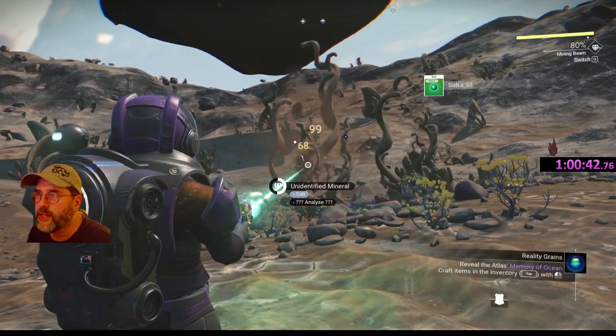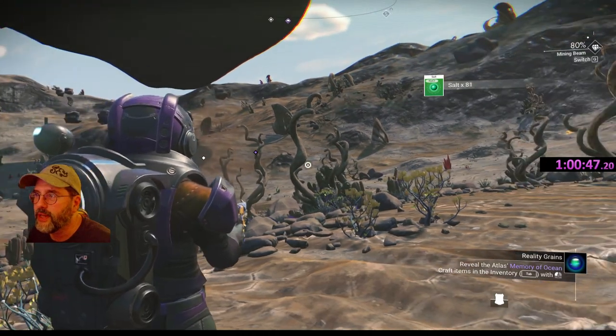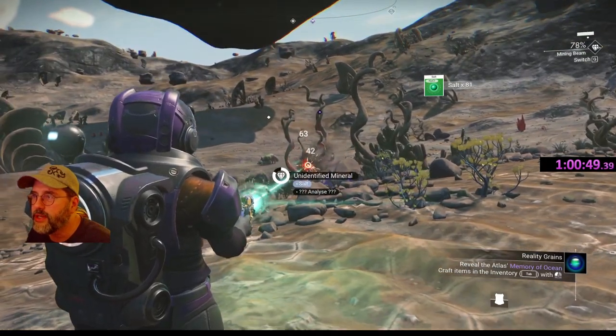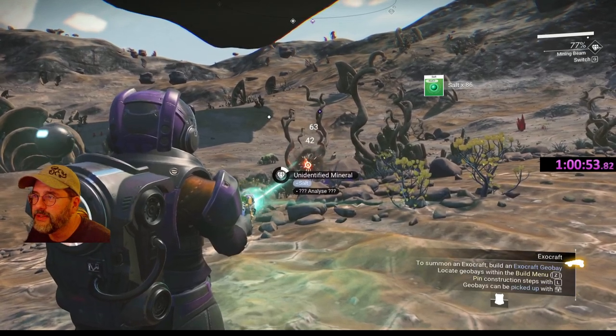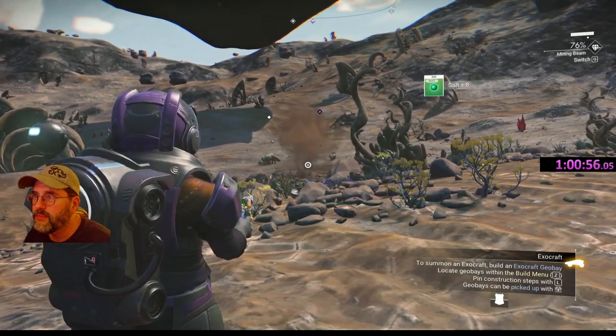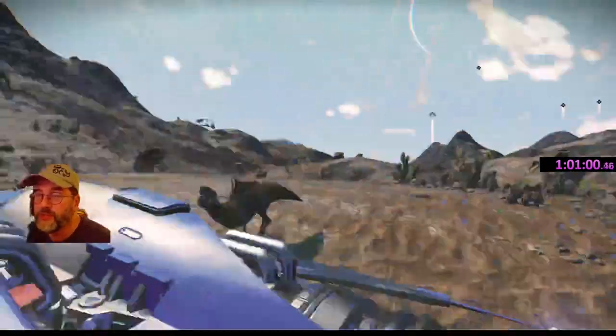One. So that gave us 52. Two. And that should get us... That gets us 81. That stinks. We need 99. Okay, how much did we get? 122. We're done. Now we can go. You need the salt, unfortunately.